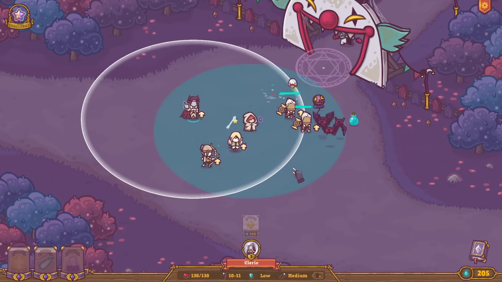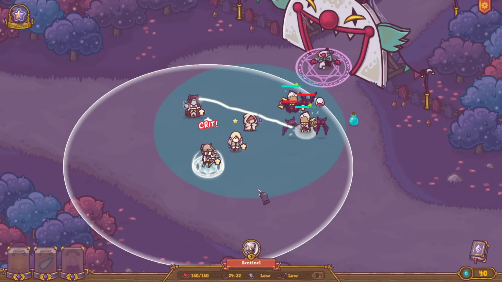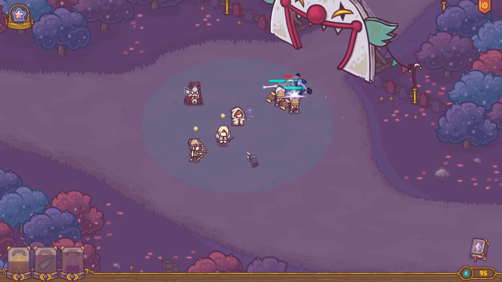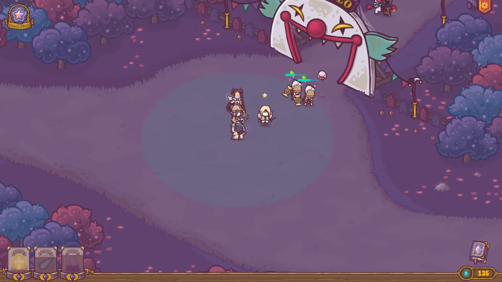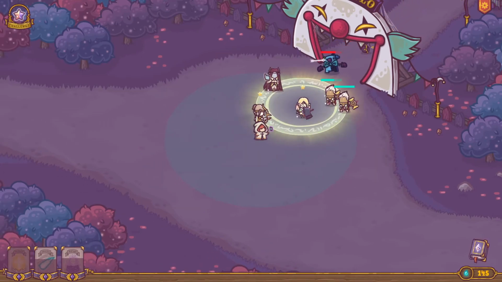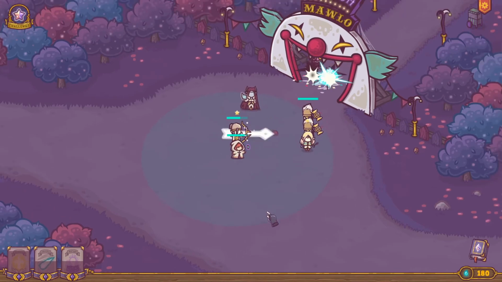Alright, we're going to level up the sentinel. So the sentinel actually has a very cool ability where she throws an arrow through the enemies and it pierces through every single one. It's very cool. Unfortunately, it's not very good for AoE because if they're not all lined up, she will literally miss everyone. So keep that in mind. That's the reason why I didn't go for the sentinel. I went for the paladin. The magician is a lot more reliable on AoE damage than the sentinel.